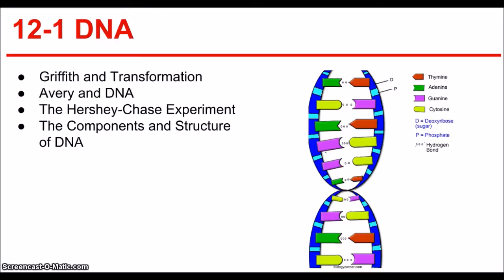To understand genetics, biologists first had to discover the chemical nature of the gene. This started with early experiments first done by Griffith. Frederick Griffith used two strains of pneumonia, a lethal strain and a non-lethal strain. With these strains, he injected them into mice, and mice injected with the lethal strain died. Griffith wondered if the disease-causing bacteria might produce a poison or kill the mice through other means.